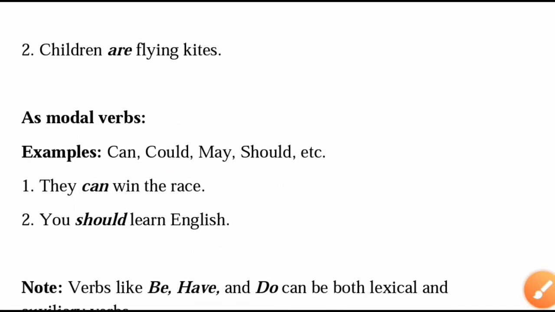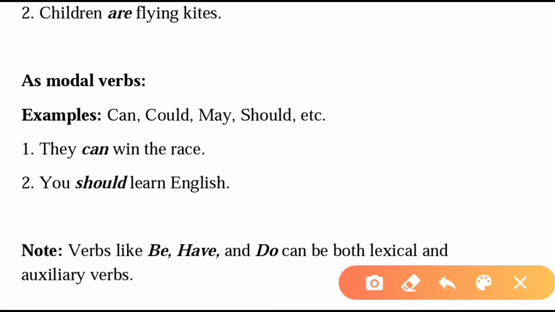Now let's talk about how auxiliary verbs can be used as modal verbs. These are a few examples of modal verbs: can, could, may, might. Basically, we use modal verbs to talk about possibility, probability, or when you are making requests as well as giving offers. For those particular reasons you use different modal verbs. We are going to talk about modal verbs in detail, one by one, in our next video. But in this one, let's talk briefly about a few examples.